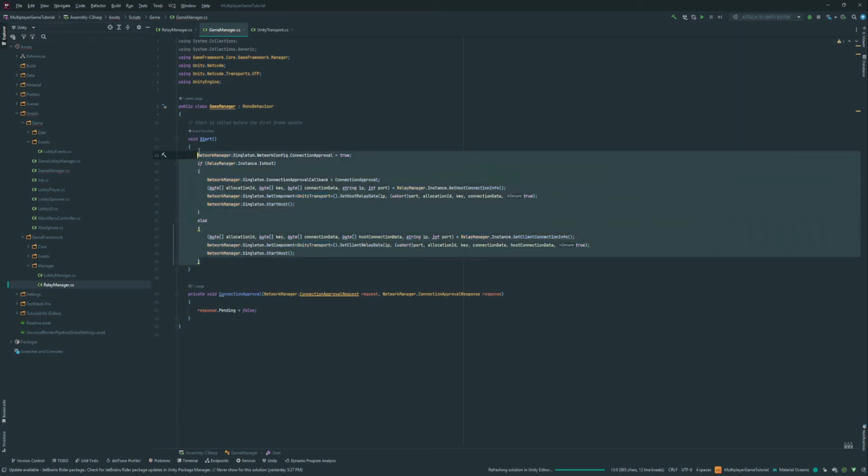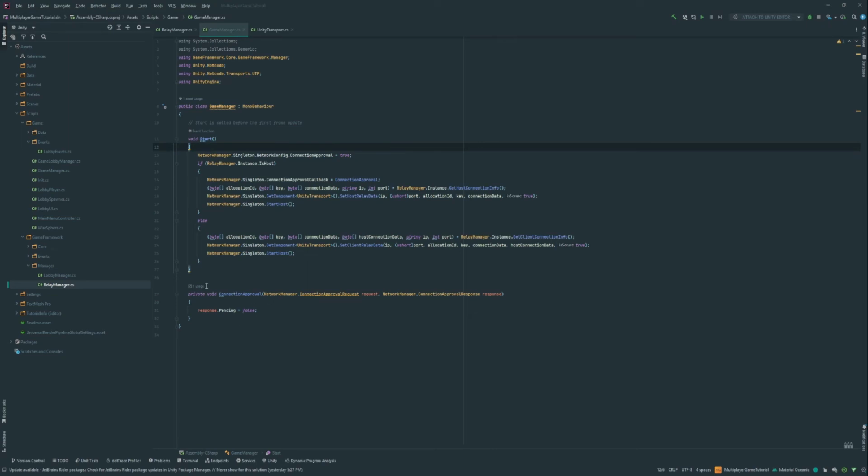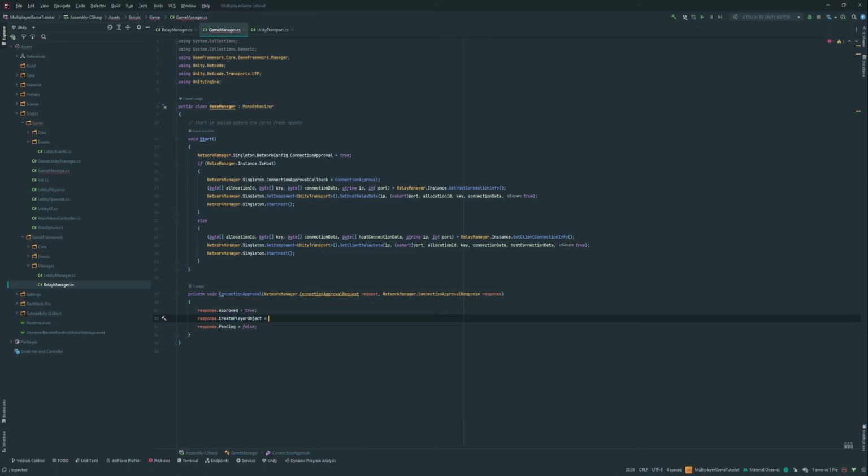So this is basically everything you need to actually make both players spawn in the same scene, and we're going to take a look at it. In fact, one last thing that I forgot was the connection approval. We talked about it, but you actually need to say that it's approved. For now, there's no condition to join the server, but we can definitely have some. And we need to say create default player object: when the person joins, is it spectating, or is it something else, or do we create a player object. So for us, we're going to create a player object. There you go. Now we can go.